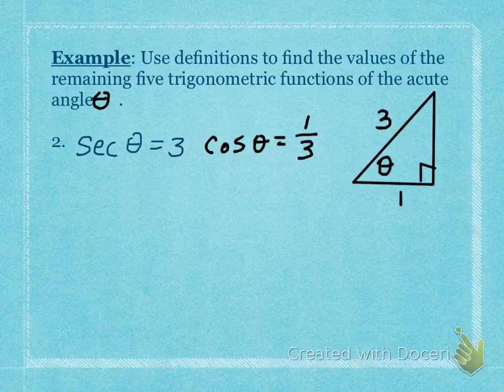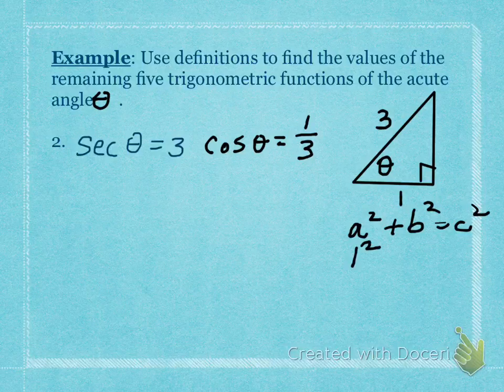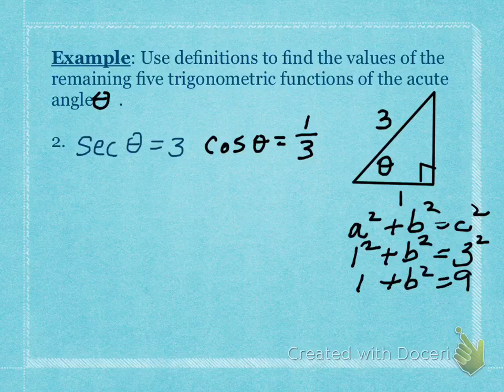Very good. And just like the last problem now, I need to find the third side. Okay, so I'm going to use my handy-dandy, I want to say notebook, but that's from Blue's Clues. So how about handy-dandy iPad? All right, so I've got a squared plus b squared equals c squared. I'm going to call a the side that I know, it's 1. B is the side that I don't know. And then c is 3. All right, so what's 1 squared? 1. 3 squared? 9. And now I would find then that b squared is 8, and I square root. And I have another problem of the day. I have square root of 8.